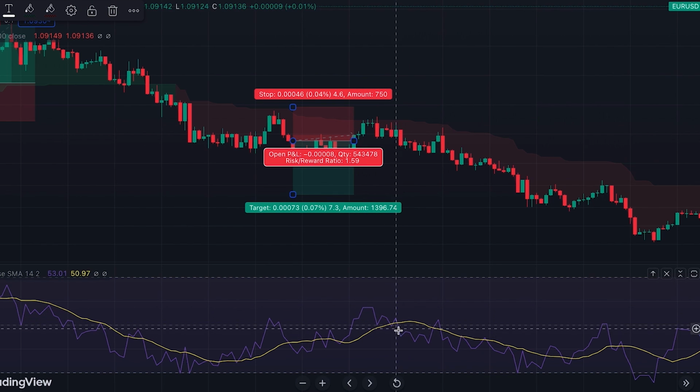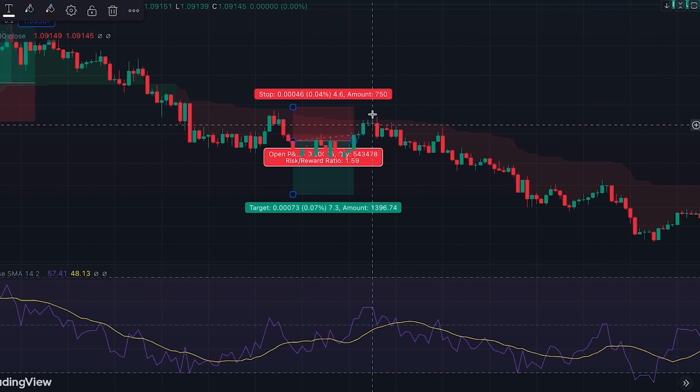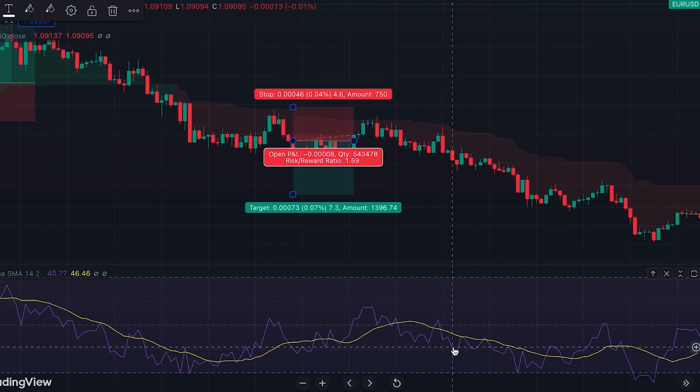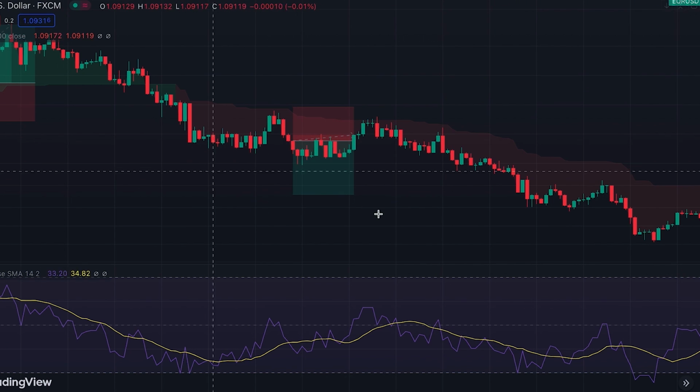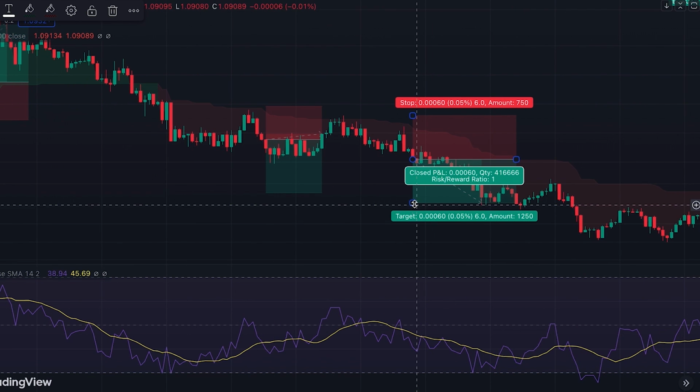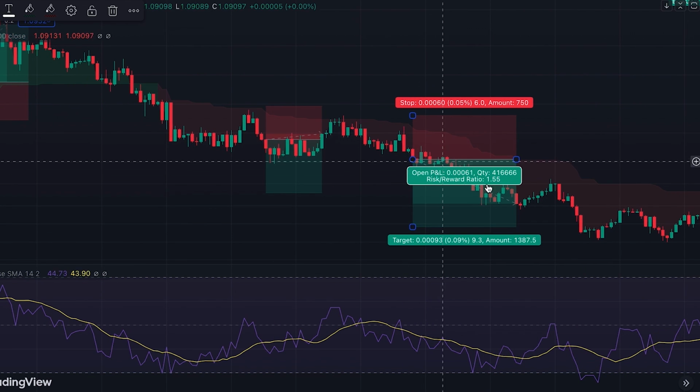Alright, after this trade you can see that here again RSI went above 50 and then went below 50, and again after that went above 50, but if you pay attention to the price action you can see that the price is declining, so there is no sign of a flat market. And when RSI reaches the 40 level we can enter another short position at this point, and as you can see this is also a successful trade, and we continue like this.